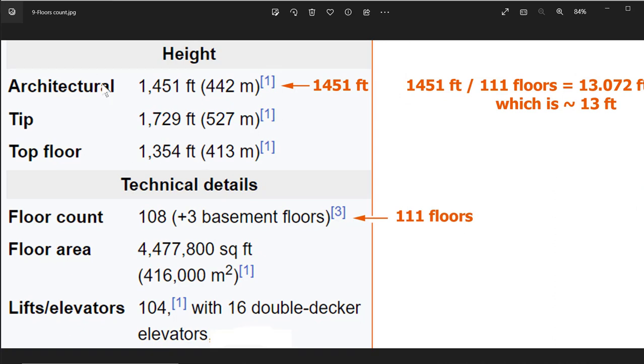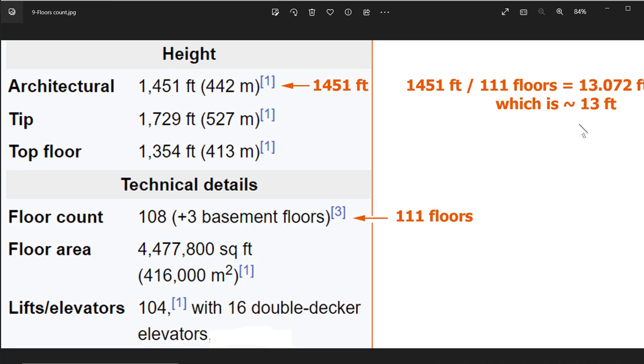The architecture is 1,451 feet. The floor count is 108 plus 3 basement. This means 111. And we can calculate the height of one floor, 13 feet.